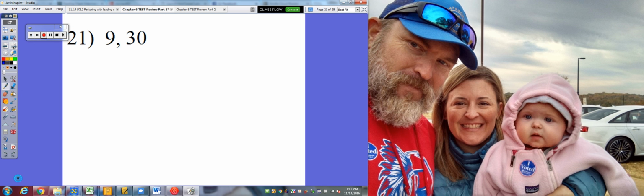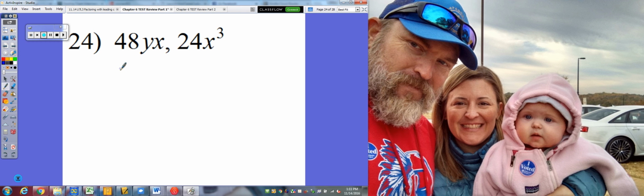But all of a sudden we get to putting a variable in there. Let's look at this one right here. And now I have to ask, okay, what's my largest factor of 48 and 24? Let's look at the numbers first. Well, the largest factor here is 24. Y and no y, no y. X and x to the third, well, I'm picking the one with the lower exponent. That's it. We're not looking to see what we have left because you're not factoring by greatest common factor. We're just looking to identify the greatest common factor.